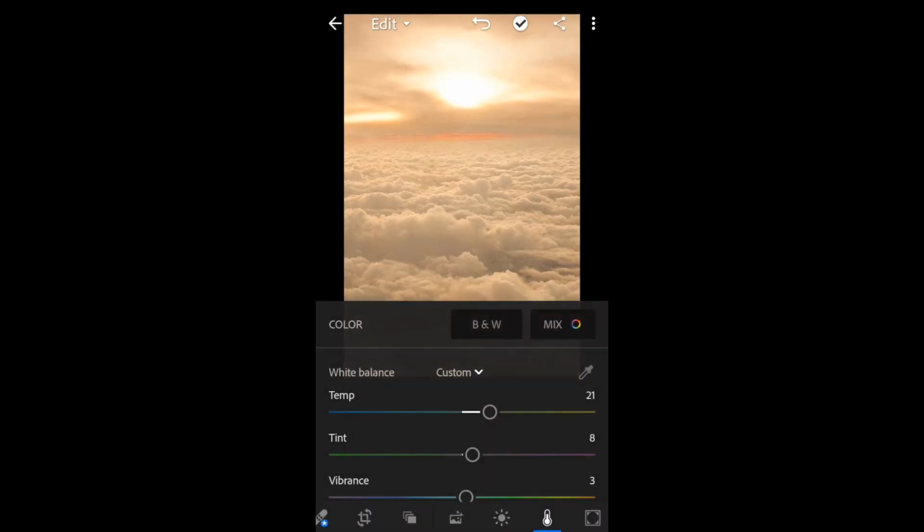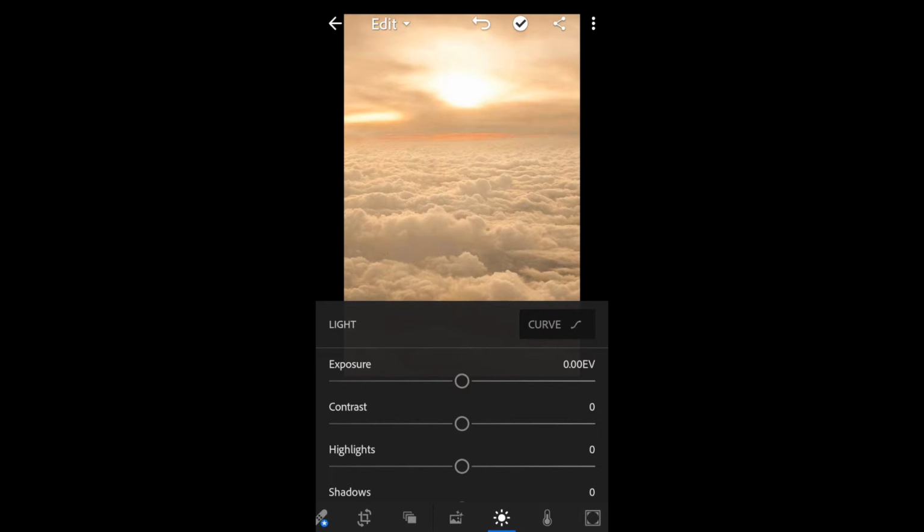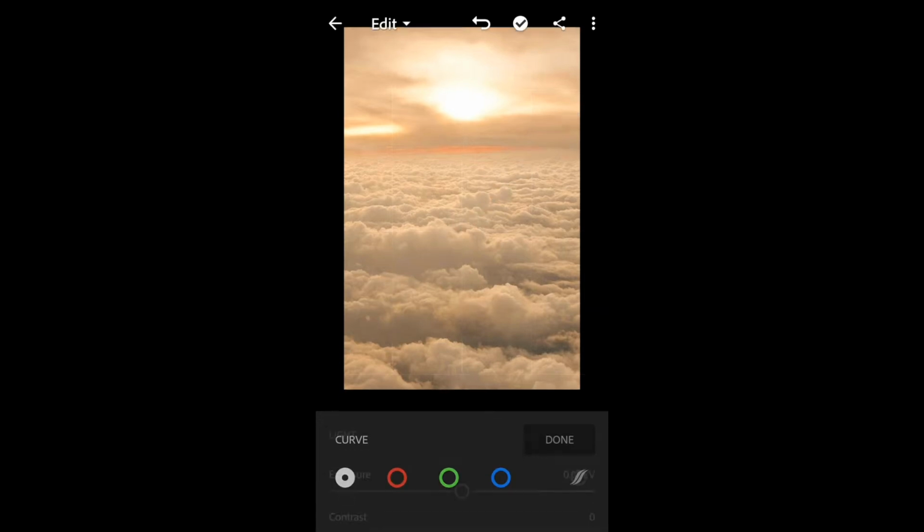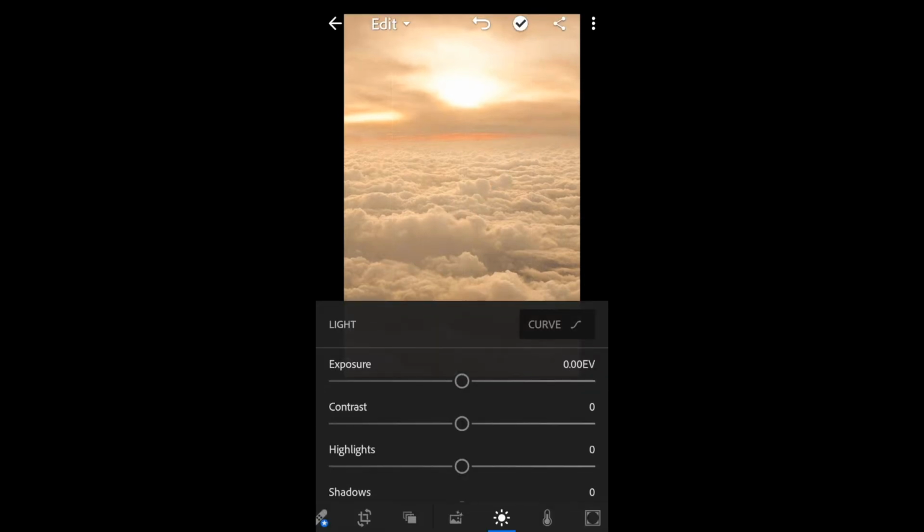Okay, now back on editing, I want to go to fix the light, which basically means things like the exposure, how bright it is, how much light there is in the picture, and contrast, and the blacks and the whites and the highlights, etc. So you can use a curve and adjust the specific colors, like once again the reds and the greens and the blues, or just the normal. We don't want to adjust the curves. I'm going to show you guys manually how you do the exposures and things.